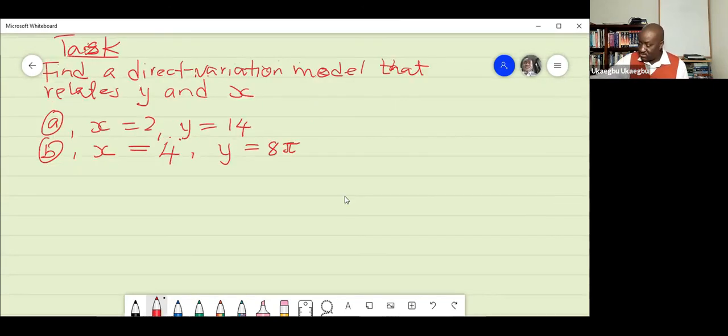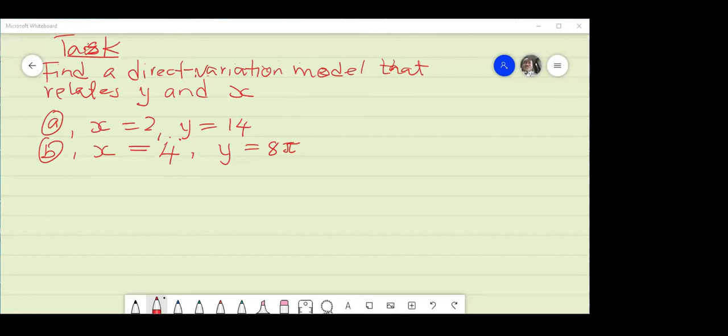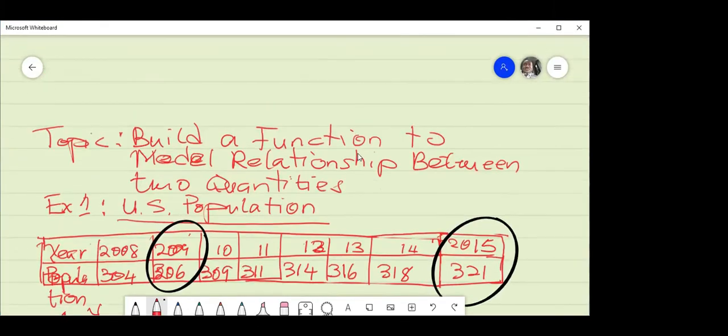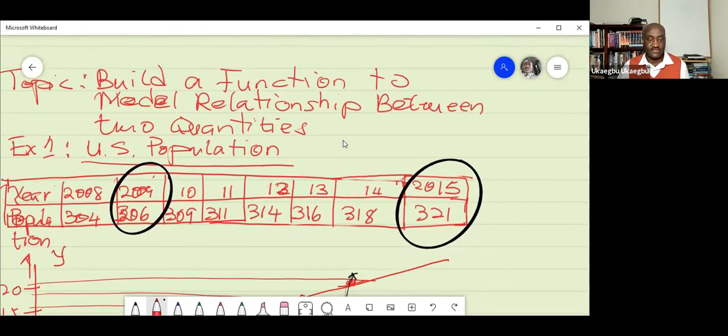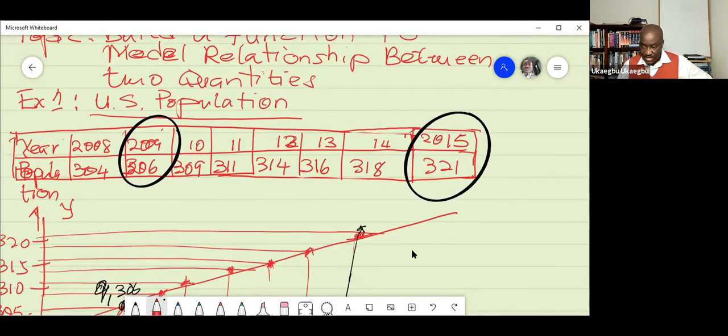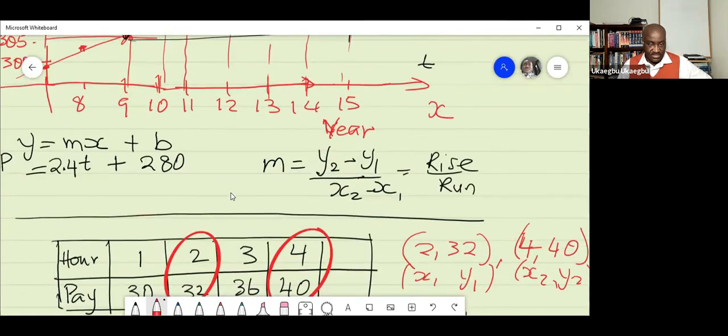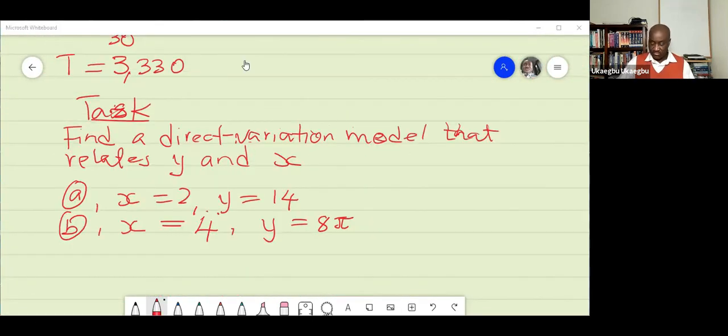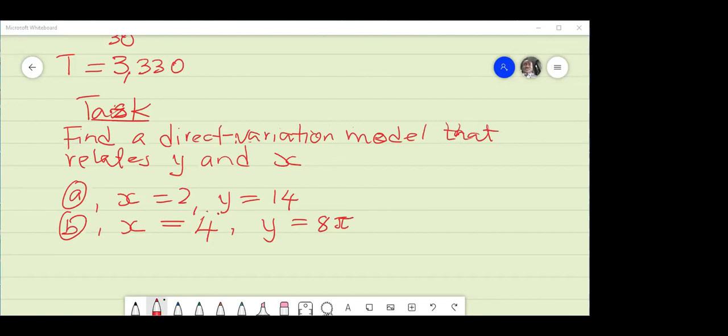So let me create a Google Classroom task, and then you can upload your solution there. Could you scroll up to the top where it says topic? Because I didn't copy that part down. Yes. Build a function to model relationship between two quantities. Okay. So now I need to quickly create this before it's too late. I'll just call it build a function. Is that a pi next to the 8? Yes, that's 8 pi.